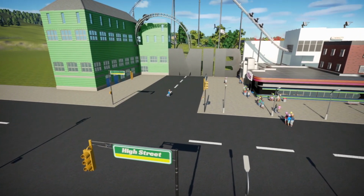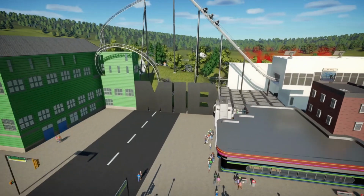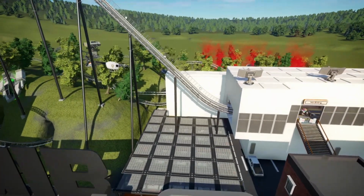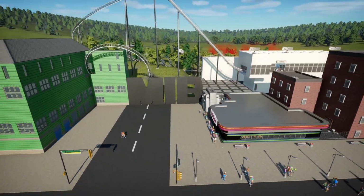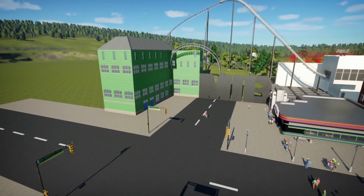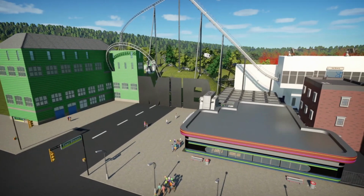Obviously in the last episode I showed you the first attraction that I built in the park, which was this Men in Black alien spinning coaster. I have been looking at that and looking at ways to tweak it. I may be tweaking it. There's one other element I want to put in, and I'll probably introduce it in another episode in the future. But there's one little element that I'd like to add into the ride.